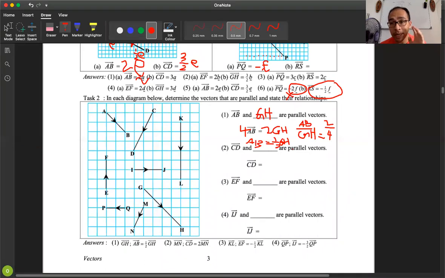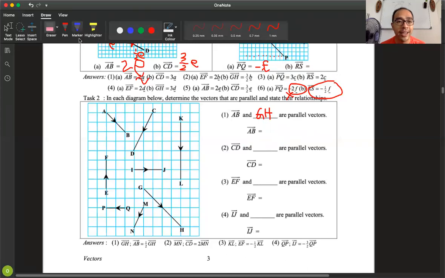By doing it this way, you will definitely not get it wrong. If I write AB, the distance of AB is 2, the distance of GH is 4. I say 4 because 1, 2, 3, 4. I'm doing the horizontal. I can do vertical also if I want. It's the same. Then after that I cross multiply, or I just bring the GH up so that I am left with only AB at the bottom. So we find that at the end, AB is half of GH.